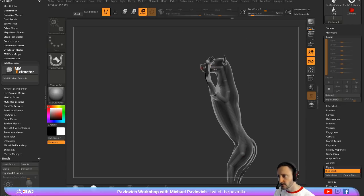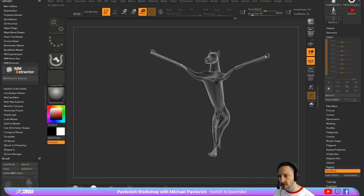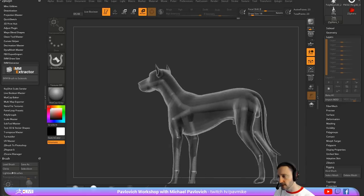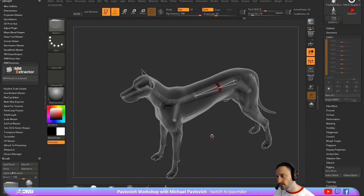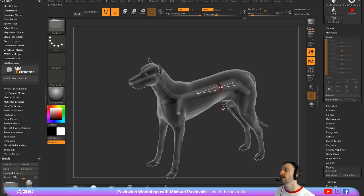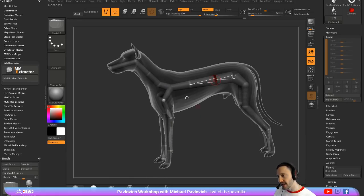But if you ever needed to, you could say, you know what, I need to make a change to this thing. So I'm going to go out of bind mesh. It's going to snap me back to my bind pose here. And if you ever need to add helper joints, you can go through here, like if you need to maintain volume. When you're painting weights in a traditional rigging program, where you have bones and you bind your mesh to those bones, and then paint weights to have more or less influence per joint, you can do the same thing in ZBrush by adding more joints.